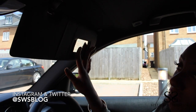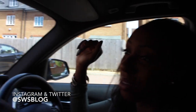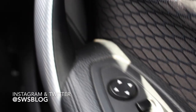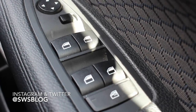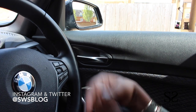Obviously, you've got your standard mirrors for checking your makeup, and then the rear view mirror for checking what's going on behind you. You've got your mirrors either side as well, which can be adjusted using this button here. So if I slide this thing to the right, then it's looking at the right window, so I can just play with the controls there, move them back, move them up, move them down, and then if I move it that way, it does the other ones.